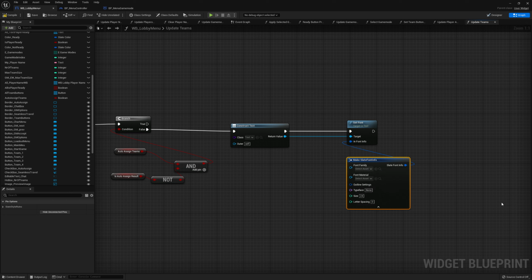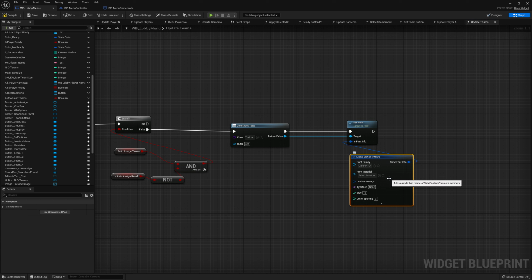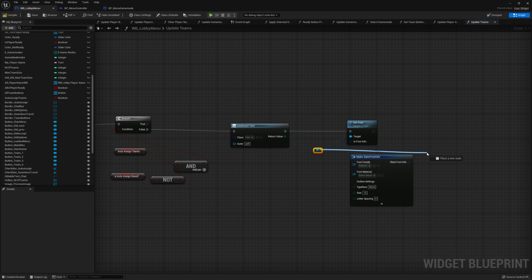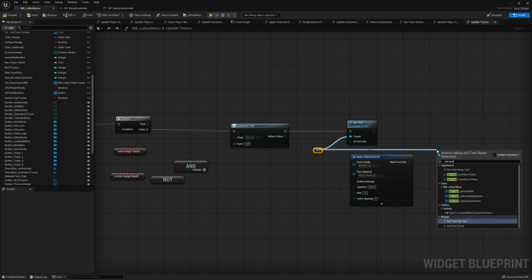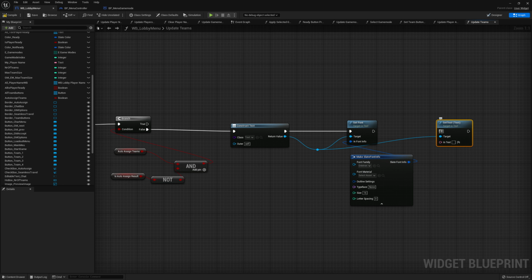And we want to make sure that it matches up with the rest of the fonts. So I'm going to set it to my Orbitron and then I'm going to size it down. So because we're going to have quite a few widgets in there, I'm going to make it a little bit smaller. So let's make it 16. And then that should be good. Then for the text, we also want to set the actual text. So let's drag off the text again and set the text. So not the tooltip text, but the actual text. Plug it in over here and we can format the text.